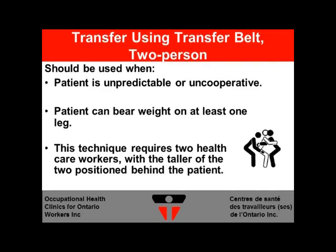Transfer using a transfer belt with 2 people. This should be used when the patient is unpredictable or uncooperative, when the patient can bear weight on at least one leg, and this technique requires 2 healthcare workers, with the taller of the 2 positioned behind the patient.